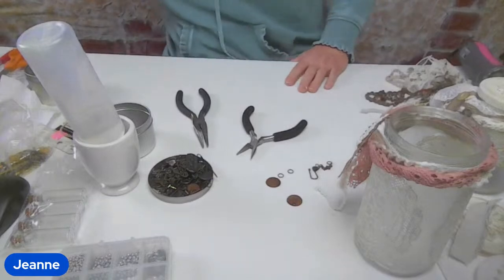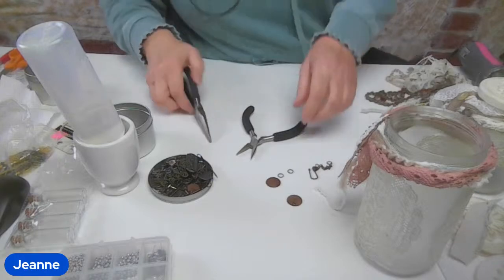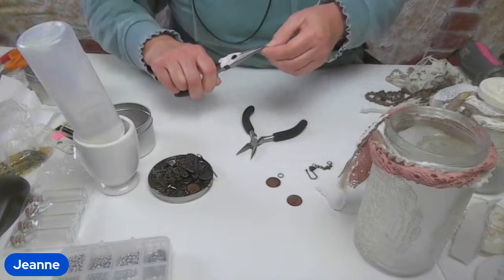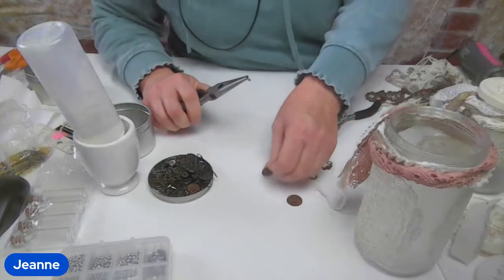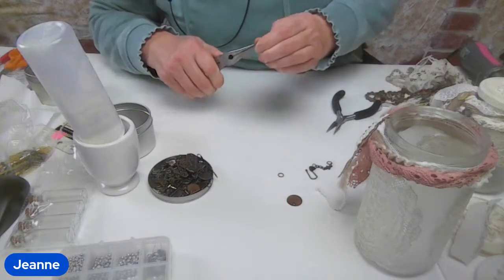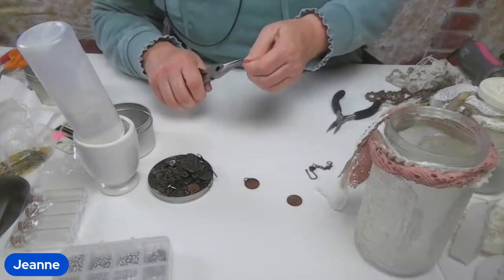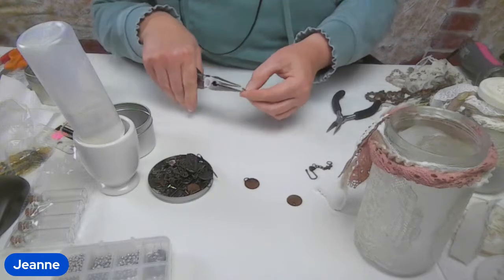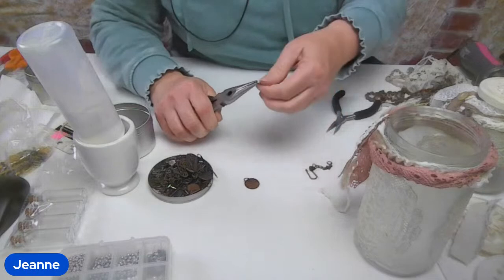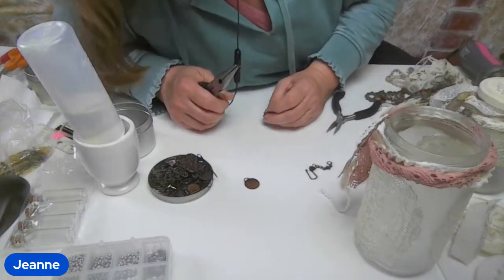Get a drink of water here. Put this little ring on here. I can find the opening. There it is. Make dangle. Yeah, that's what I thought.